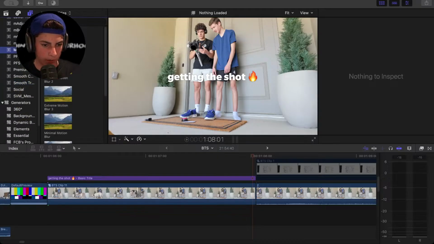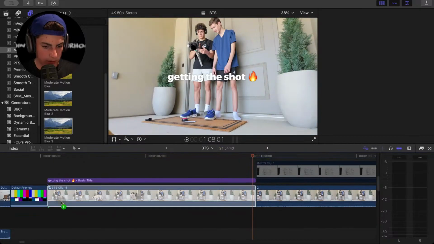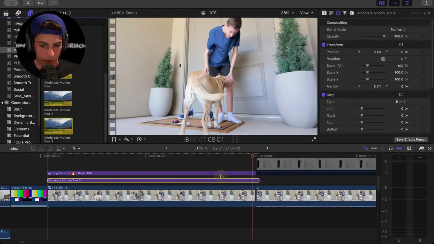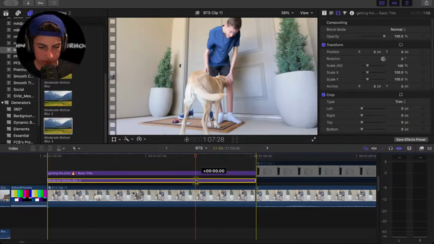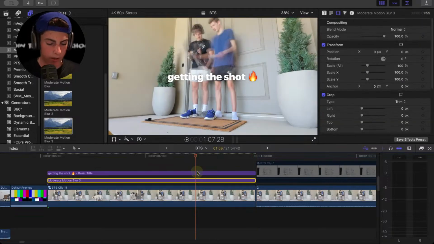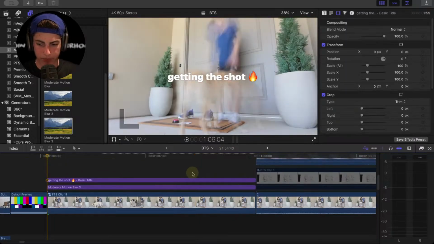It's called Moderate Motion Blur, and then Moderate Motion Blur 3. This one right here. Sometimes motion blur can glitch. So sometimes you have to put over like an adjustment layer or something just to prevent problems. So I'm just going to wait for that to render out again and then see if that fixed the problem.